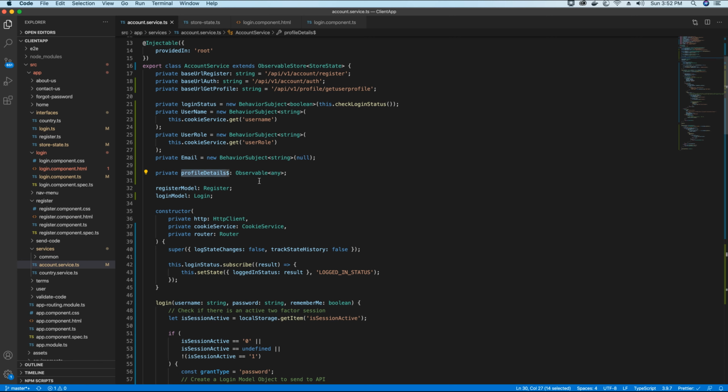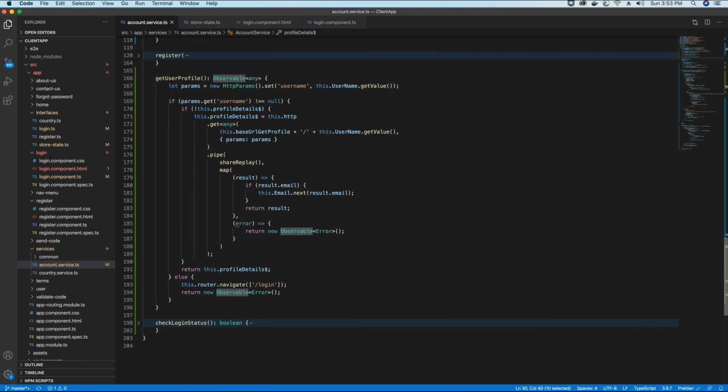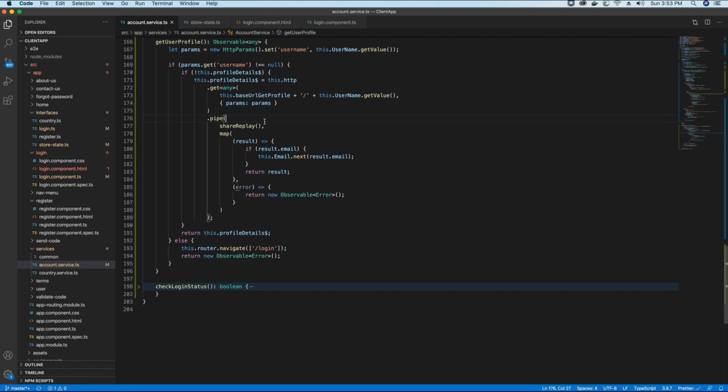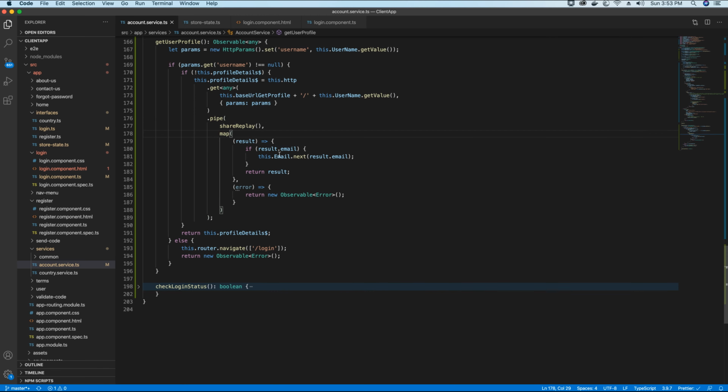But here this profile details object is of type observable. If you have watched my previous video tutorial where we set up the country service, in the country service I had explained to you guys that while switching components, we don't want to make multiple calls to our backend API. Therefore, once we fetch the result of the API call, we will store it in an observable object, and then we can share replay that same result. It's a way to cache the result in the browser. In the share replay, you will have the options to set the memory size, the time how long you want to store the cache and so on. But in this particular scenario, we are not setting those flags. We just want to cache the values that we receive from the API endpoint call.